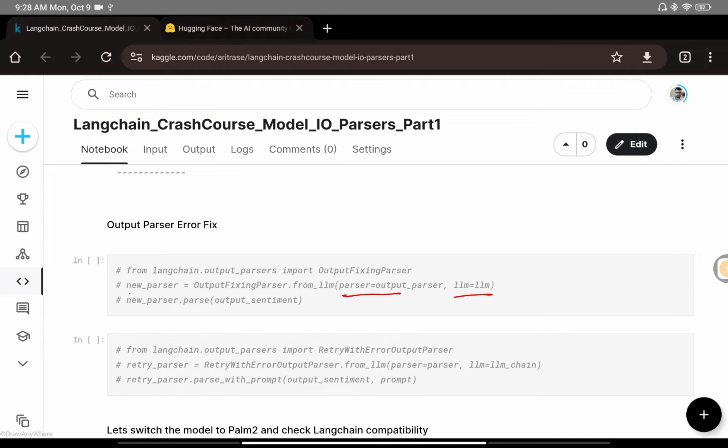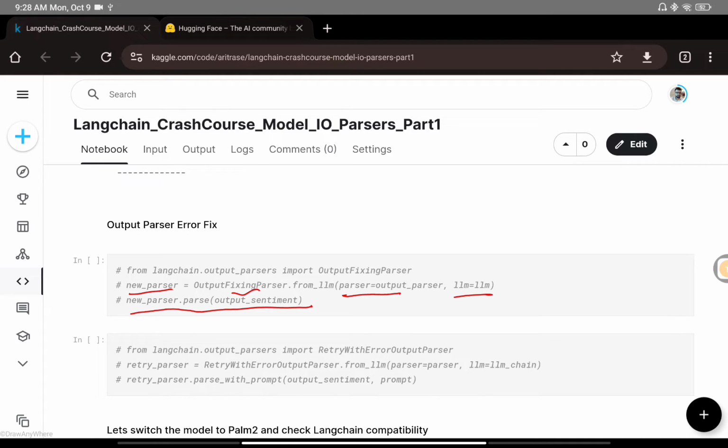Once you get the new parser, you again try to parse the output using new parser.parse, and you pass your new output, right? And then you hope that this output parser will fix the issue associated with the parsing error, right?